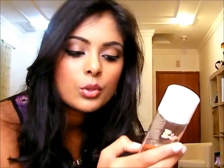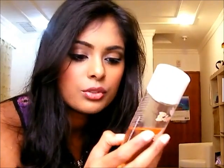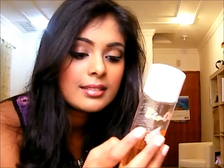For external use only, do not ingest, do not use on broken skin. I told you, don't put it if you have a fresh bruise. In the unlikely event of skin irritation, discontinue use. Individual results may vary. Store in a cool place away from direct sunlight. That's what it says. And this is what I have to say about each of their promises.